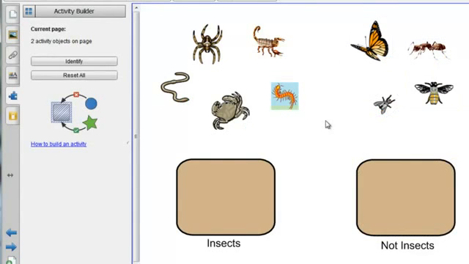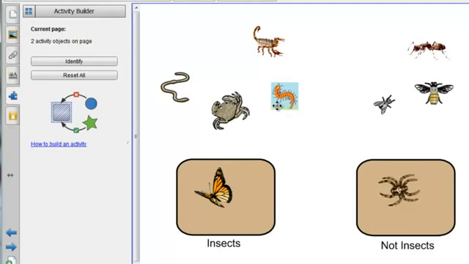So again, to check that that's working, if I drag an insect into the insect box it should spin and stay there. If I put an insect in the wrong box it'll bounce back, and if I take my spider that'll bounce back, but if I put them in the right box it'll spin.